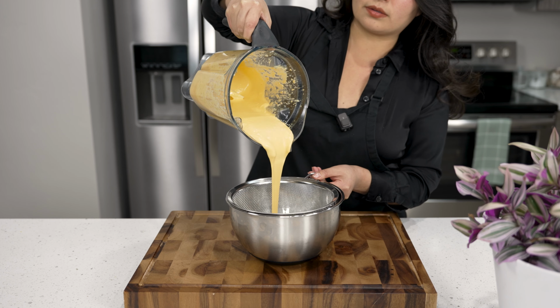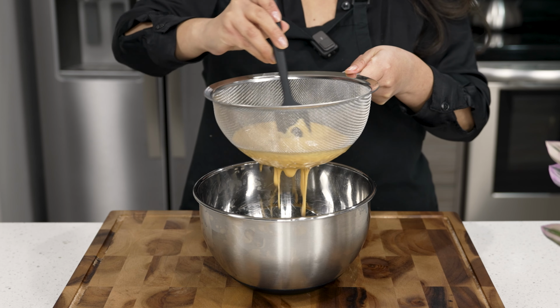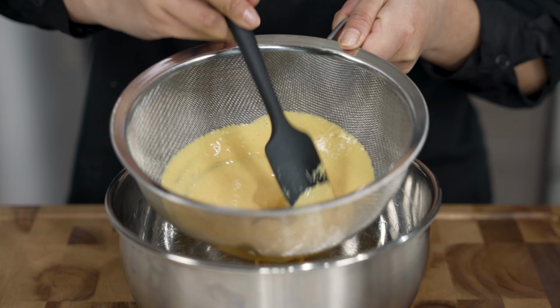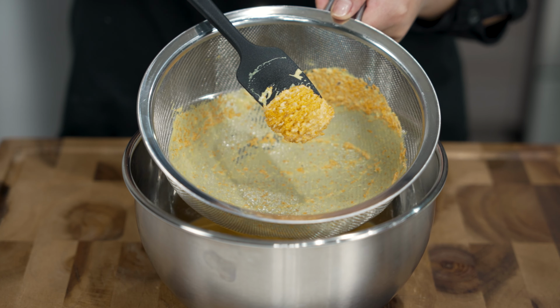Now, this step is optional, but I'm feeling a little extra today, so I'm going to strain the sauce through a colander for a smoother texture. You can choose to skip this step, but personally I prefer to do it because I love the improved texture it gives the huancaina sauce.